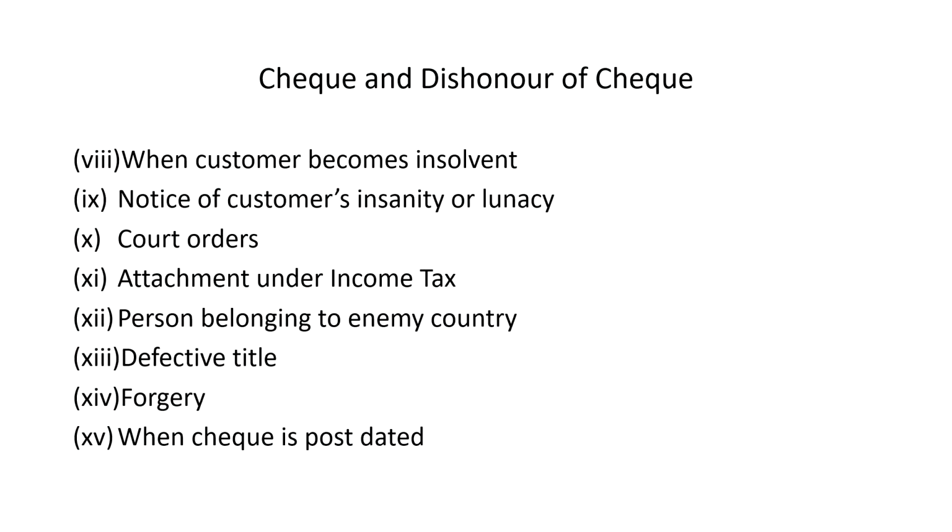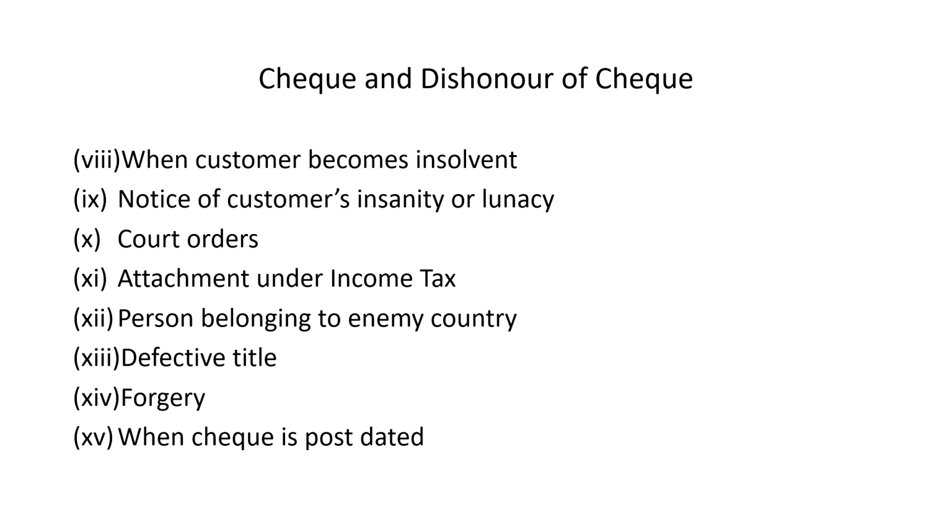Death of a customer: if the banker receives notice that the person has died, the check will be dishonored. When the customer becomes insolvent, the insolvency is declared by the court. If notice is received by the banker that the person has been declared insolvent, the bank will immediately dishonor any check presented by any payee. Further, there is notice of the customer's insanity or lunacy. If notice is given that the person is not of sound mind, again the check can be dishonored. The court orders: if any order has been made by the court, particularly the garnishee order, and any bank has received it, the bank will dishonor the check.